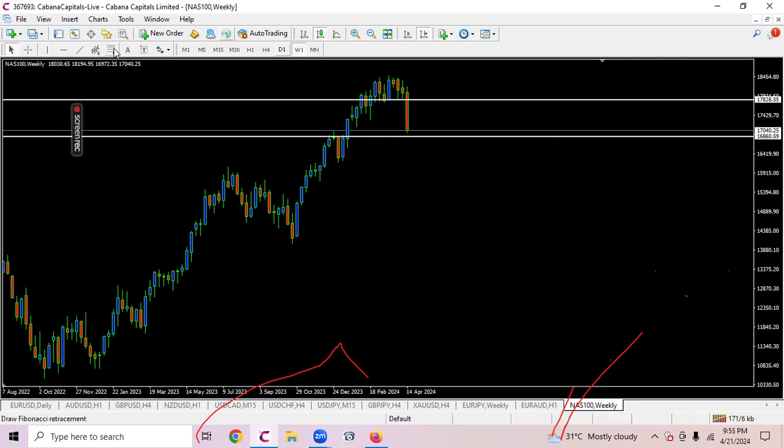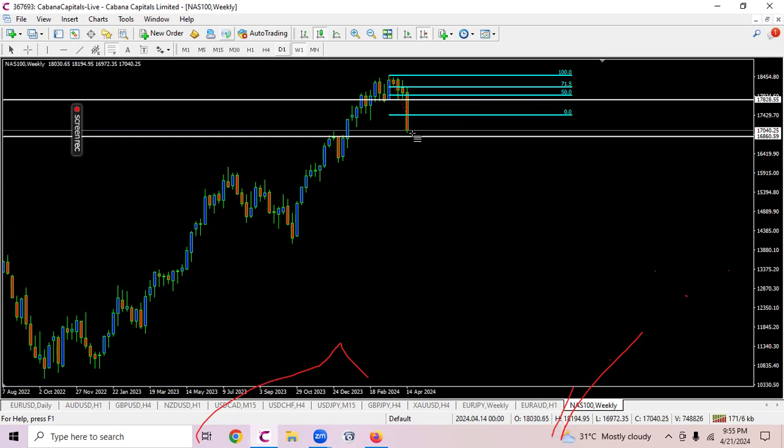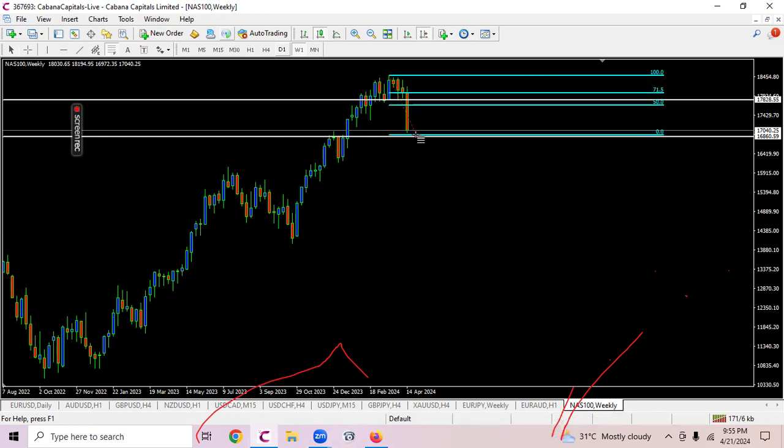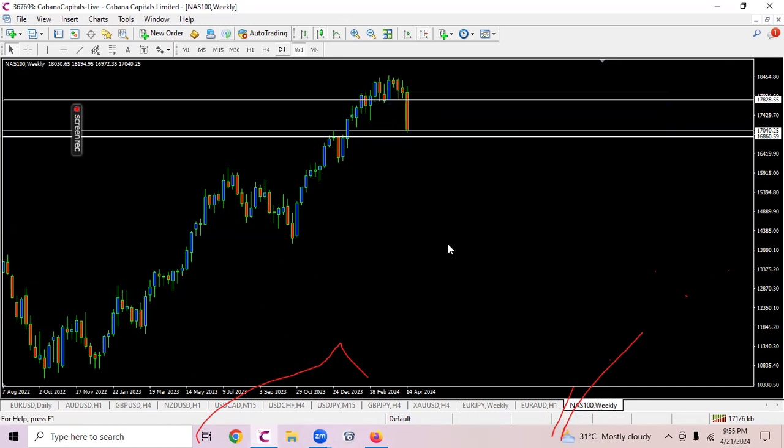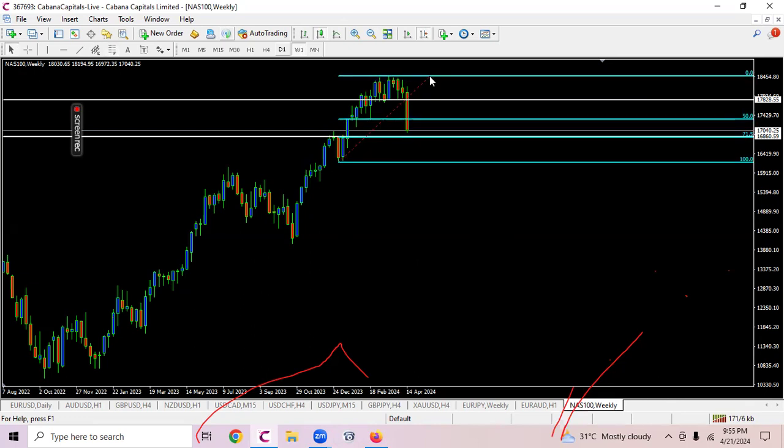You could also apply your Fibonacci, take it from this swing high to this swing low. So price is currently at a discount. We should see price pull back to premium before we consider selling. If you look at the structure on the weekly, it's a bullish structure. Also, if we apply Fibonacci on this previous range, price is at discount, below level 50. So if we see a bullish reversal pattern form on 4-hour or daily time frame, it's best you go bullish. If you are considering selling, wait for price to pull back. You cannot sell at this price.